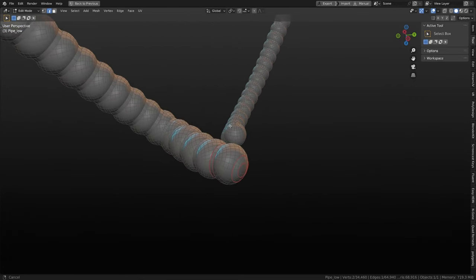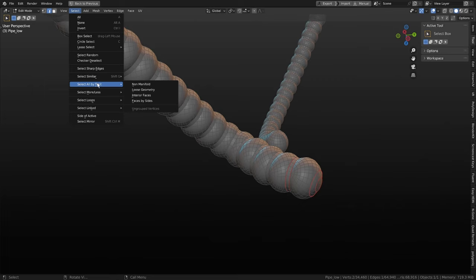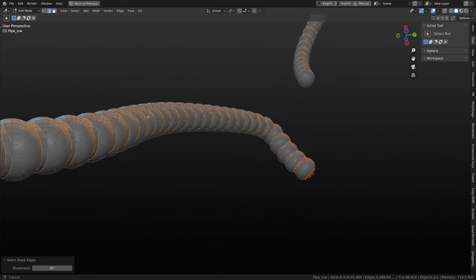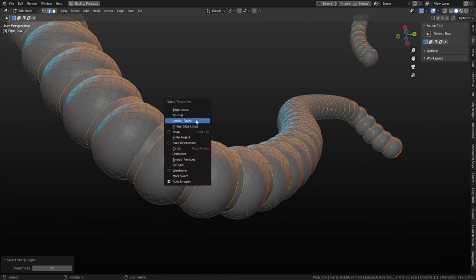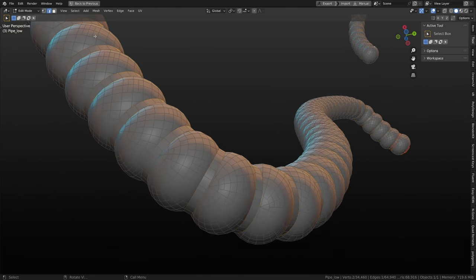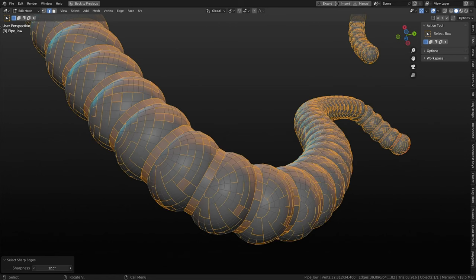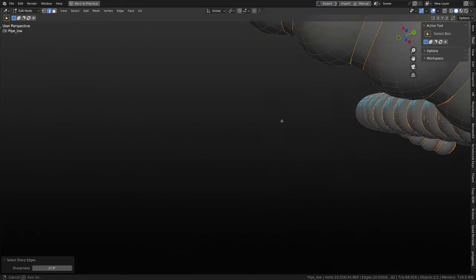Now, sometimes you might want to just go to select sharp edges, okay? And that might get you most of the way there. In this case, hang on, and what if I do edge loops? No, see, it's not doing it. So if we do that one more time, select sharp edges, and let's just change our angle. Yeah, we're starting to get more, but by the time we get the whole loop for some of them, we start to get random bits and bobs there as well.